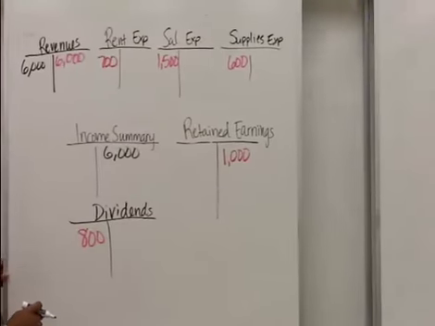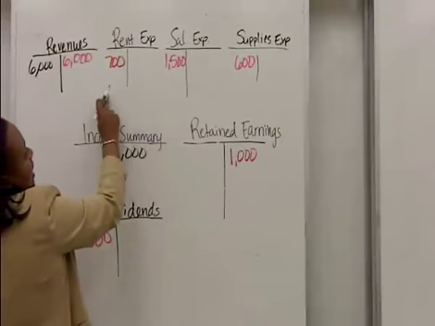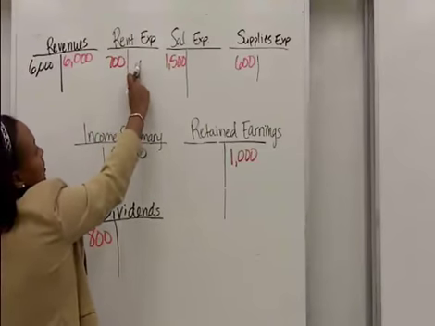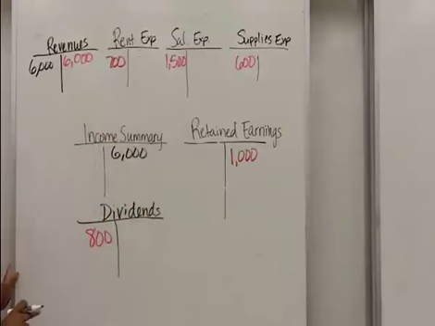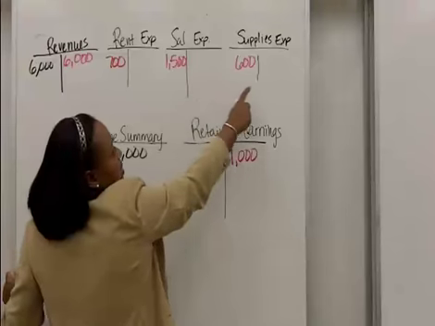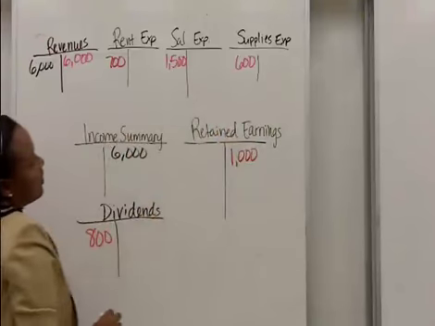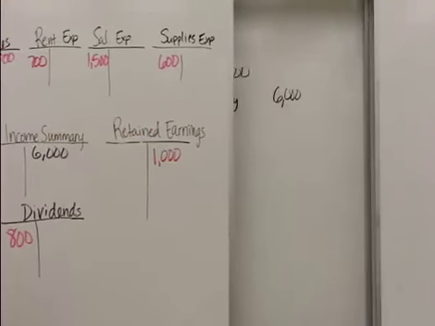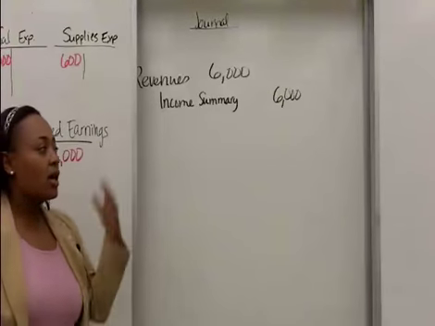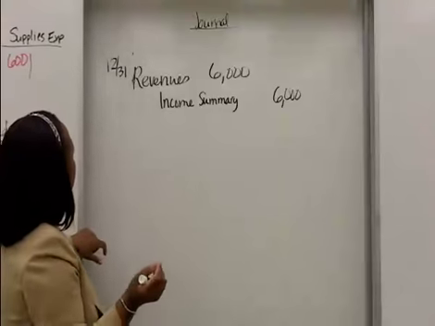So what must we do to get the balance down to zero? Well, this has a $700 debit balance. So to bring it to zero, we're going to have to credit it for 700. And we'll do the same thing for salaries expense. We'll credit it for the account balance, and we'll credit the supplies expense for the account balance of 600. So if we credit something, because we're doing a journal entry, we must have a debit and a credit.